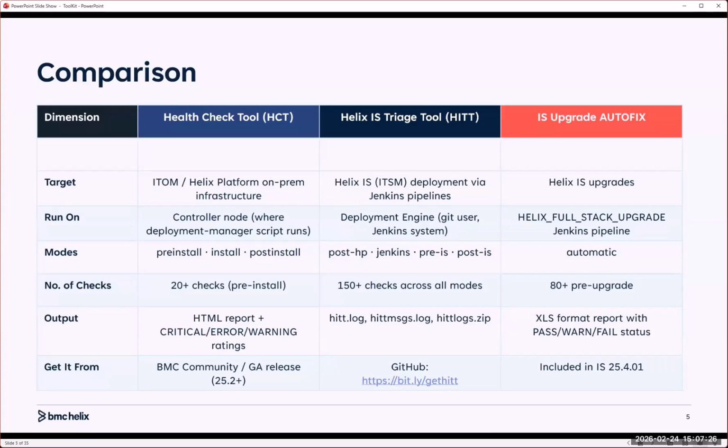It runs before the upgrade stages, and it does a lot of checks to make sure that common misconfigurations or settings that are invalid are corrected before the upgrade starts. Again, the point being that by fixing them in advance, you reduce the chance of the upgrade failing and you having to roll back. And that was added in the 25.401 release.